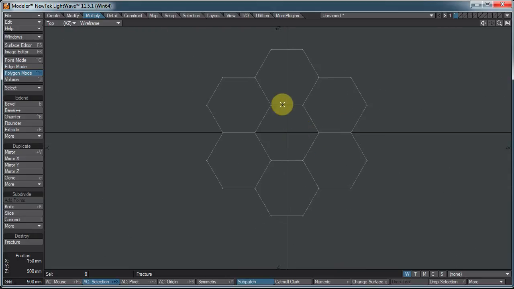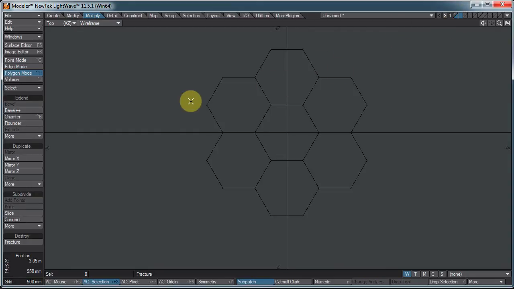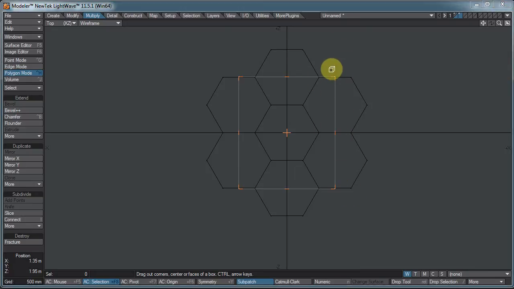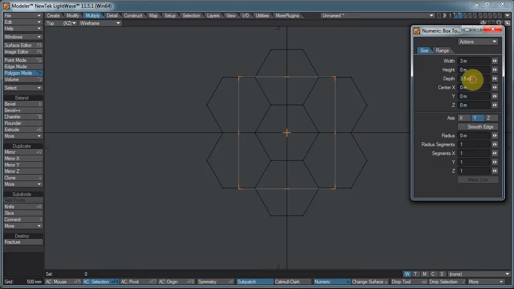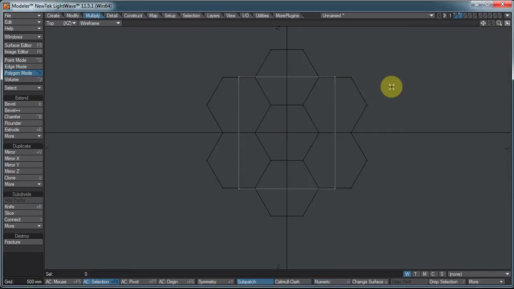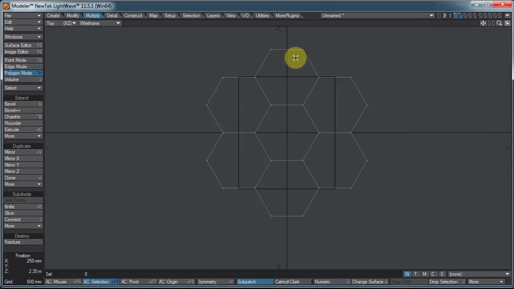Okay, next thing I want to do is go to the next layer and put the first layer in the background. I want to make a box, this time a box. Shift X to make a box, because that's how we roll. We put the keyboard shortcuts based on the last letter of the thing we're making. This can actually be a little outside the edges on the top, but I want these horizontal ones, on the x-axis, to be right down the middle of these cells. So let me hit N for numeric, and I want to make sure it's 3 meters by 3.5 meters, and make a box. Okay, flipping back to the first layer, select all of these.